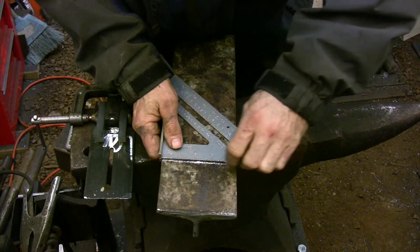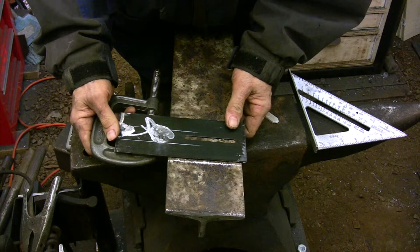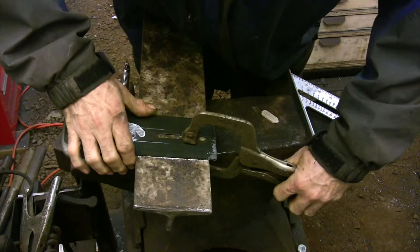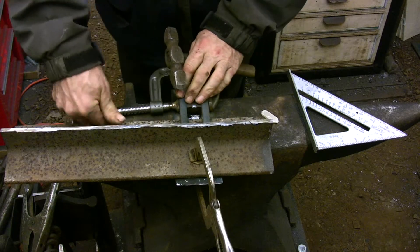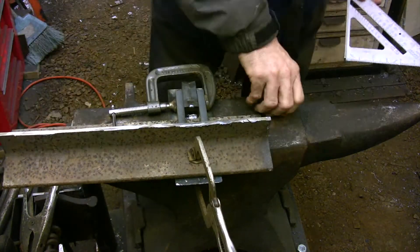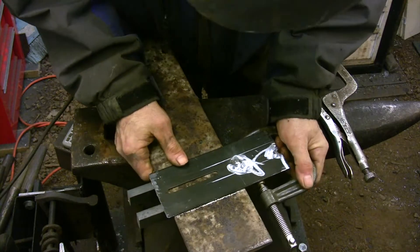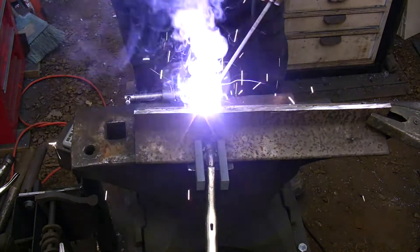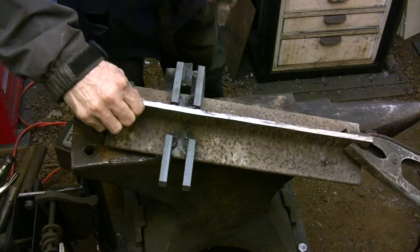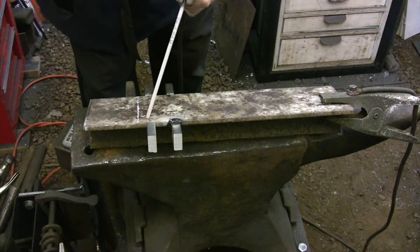The plate is then going to be used to square up the horns, so as long as I have the same measurement from the top, everything is going to line up. Once I have the jig clamped in place, I'll fine-tune the position of the horns on the beam, double check to make sure I haven't moved anything, and start welding. I'll tack the first two horns in place, then flip the jig around and set it up for the other side. Then it's just a matter of repeating this process on all the other beams and welding everything in place.